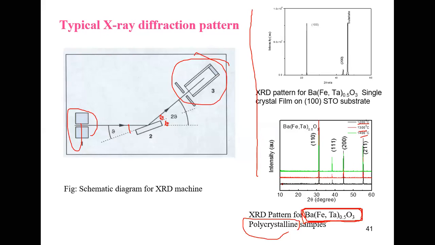So no X-ray diffraction at 10, 15, 20 degrees, no Bragg's law is satisfied. That is, no high intensity there. So this is the background intensity. However, when it reaches about 32 or 33 degrees of 2 theta, then the Bragg condition is satisfied. So over here, the detector detects very high intensity. And this is from the 110 plane.